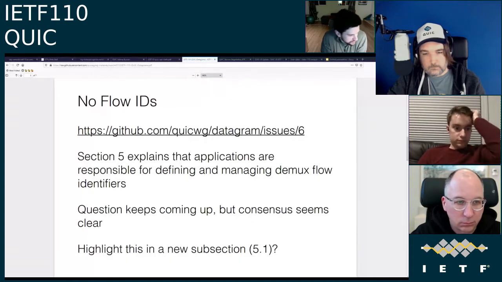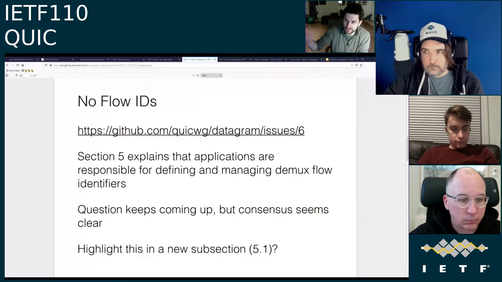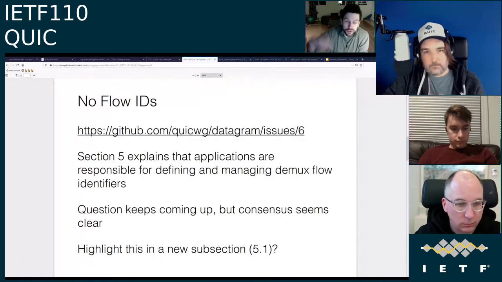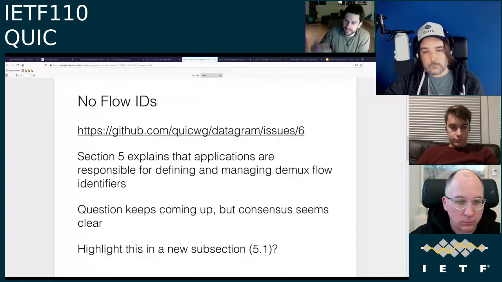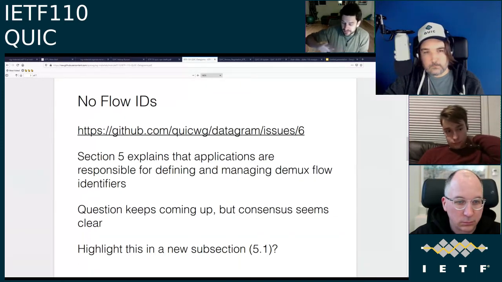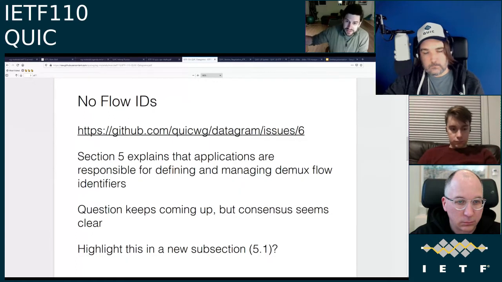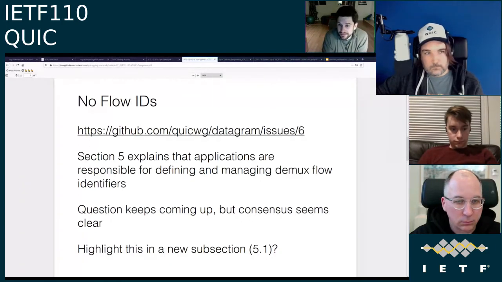Yeah, and just to highlight some of the conversations we were having in MASQUE, where we're working on H3's use of datagram, we're still trying to converge there about what this identifier means. And I think we're even calling into question, is it really a flow identifier? Is it more of just an application label on a set of messages? So yes, it puts a bit of burden on the application, but it also gives the application a lot of freedom to define what it wants to put as this identifier. And it may even be that HTTP3 won't strictly use it as a flow identifier, that it may be something more broad than that. I think that's one of the reasons really not to put it here.